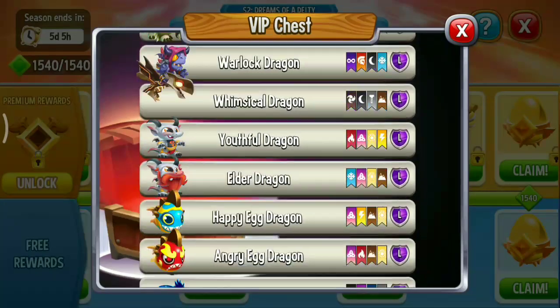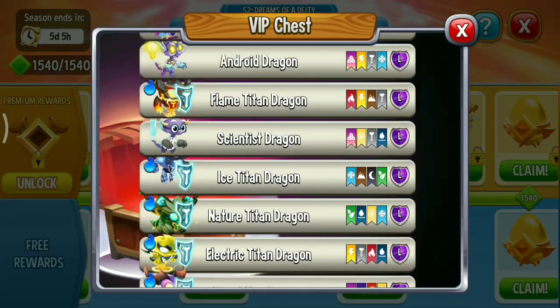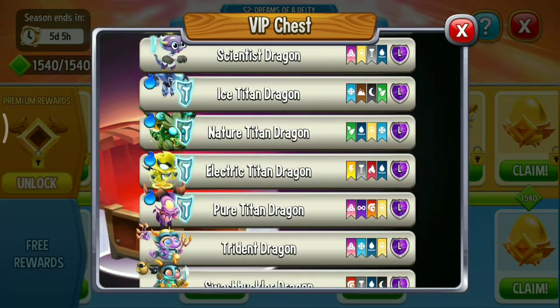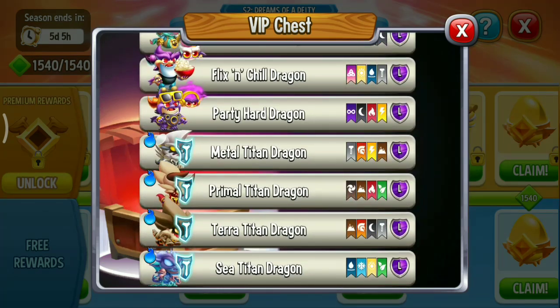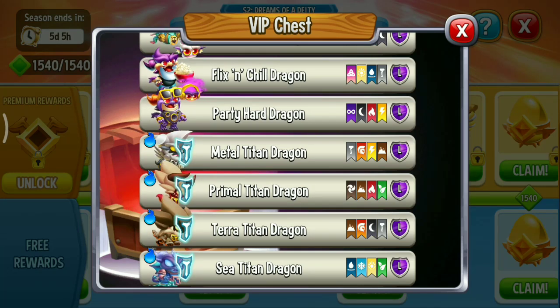If you're lucky enough, you will get a titan family dragon: Flame Titan, Ice Titan, Nature Titan, Electric Titan, Blue Titan, Metal Titan, Primal Titan, Terra Titan, or Sea Titan Dragon.